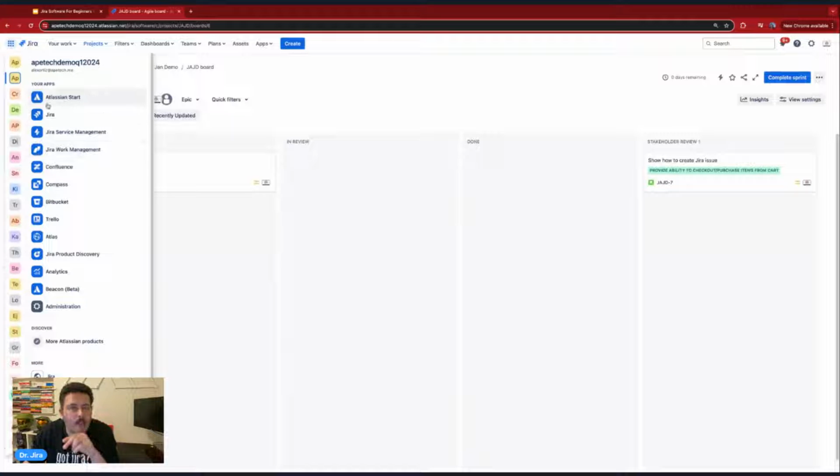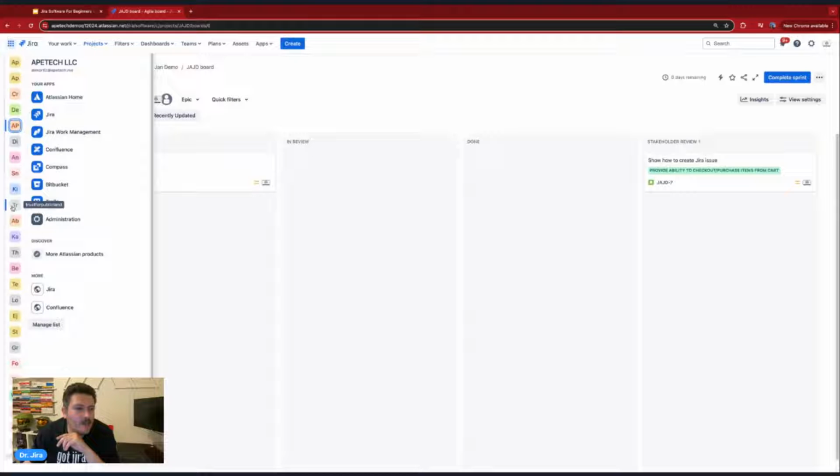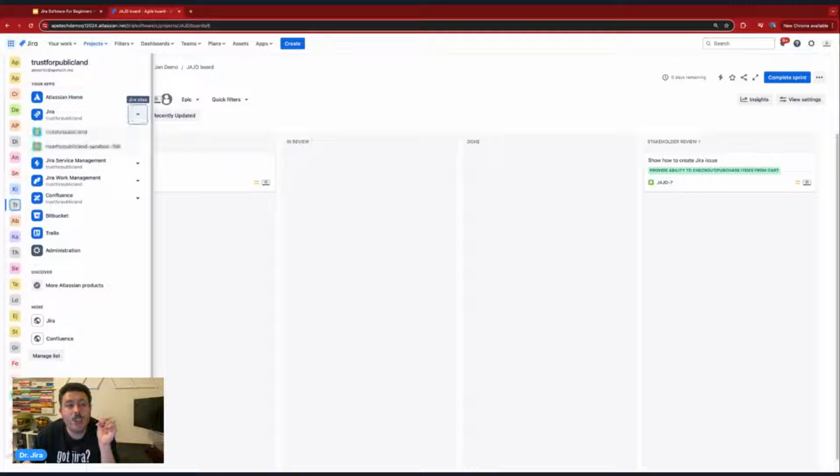What's more important though, if you have a sandbox, I'm going to come over here. Let me see if I can find one with a sandbox here. Of course, I'm not able to find one. But if you have a sandbox, you will also see this little black arrow that lets you change. So you can actually change between your production instance and your sandbox instance. So again, that way you don't have to be bookmarking URLs. You can navigate to any and all products that you have access to from within the Atlassian ecosystem just from this little grid. And you may be wondering, what the heck are all these colorful letters over here?